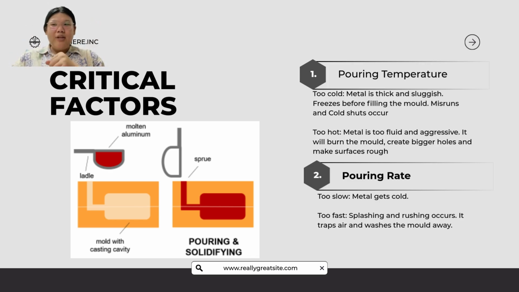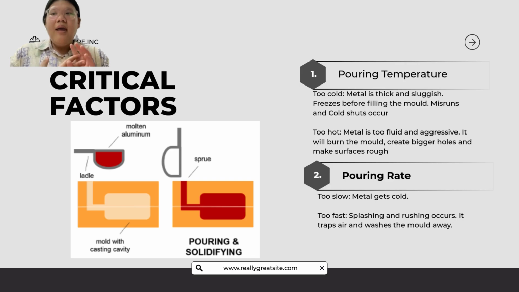For the temperature, when it comes to pouring metal, when it's too hot, the metal is too fluid and it will ruin the casting, especially sand castings, as once sand gets too hot, it becomes glass, and then it will stick on the metal cast itself, which creates a rough surface and not a pretty finishing. But if the metal is too cold, the metal is thick and sluggish, therefore it will freeze before it is cast, and it will not become a perfect cast, and it will not have the imprints of the mold.